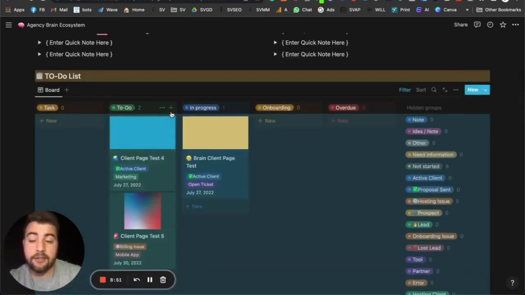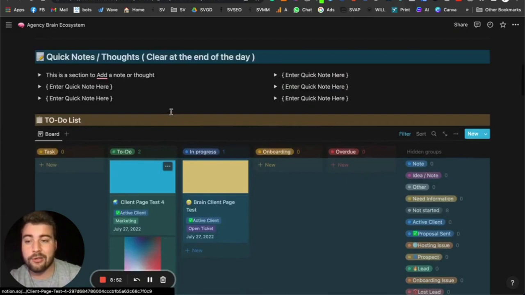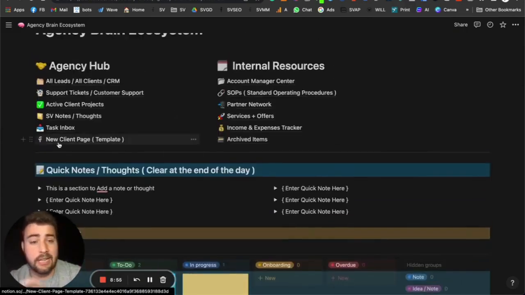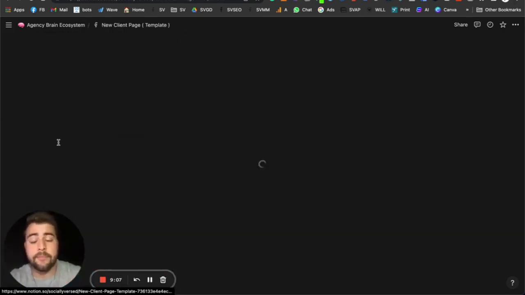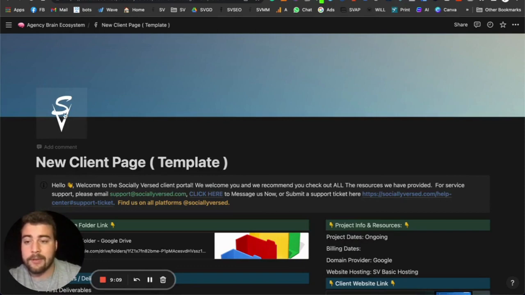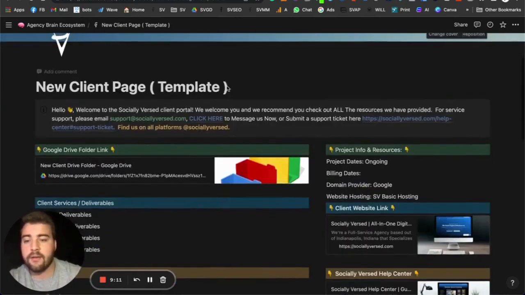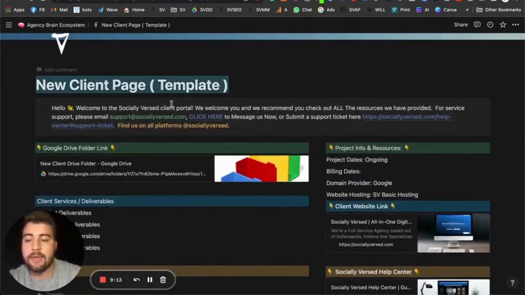Another thing to note, we have included a client template page. This is an old page that we created a long time ago that gives us a home page to see all the data for every specific client that we have. When we get a new client, this page gets duplicated. We come in here and change the logo, change the cover, and edit the name. This is something where you can put your own information, your own contact, all of that. And we obviously recommend that.